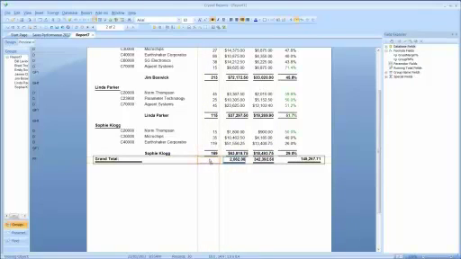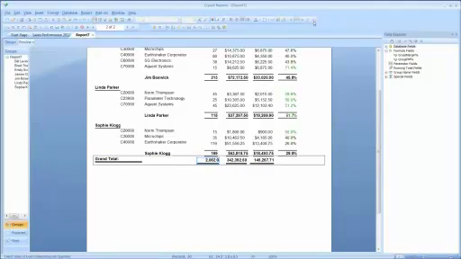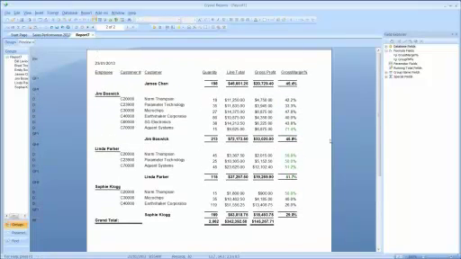This is the grand total for the line total, and this is the grand total for the profits. Then make it smaller. And I will add a dollar sign to them.